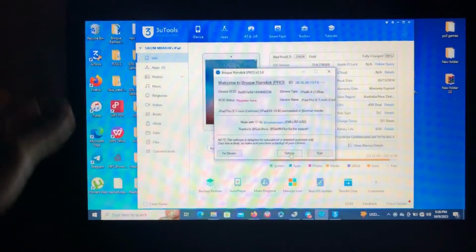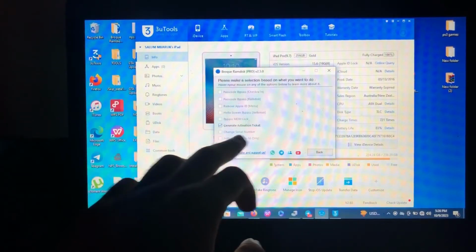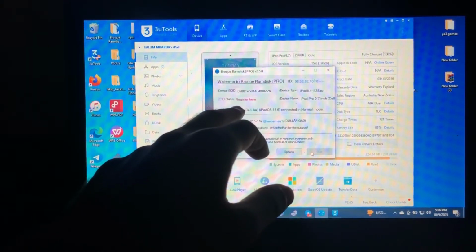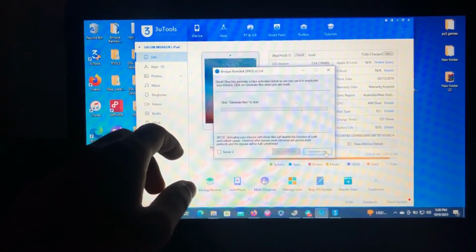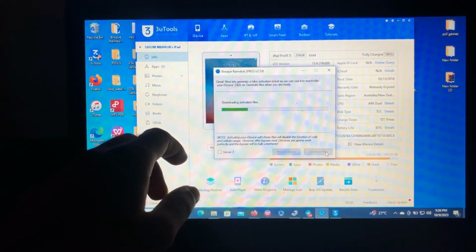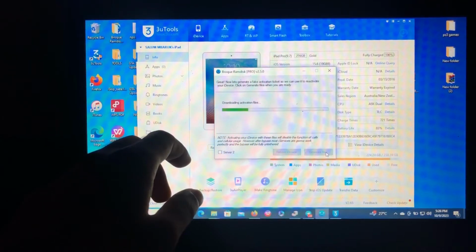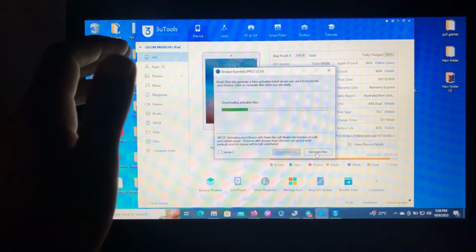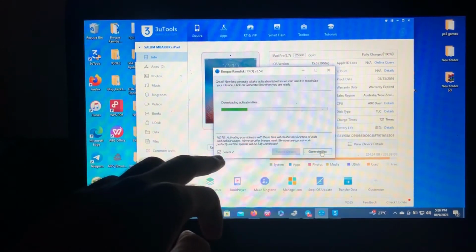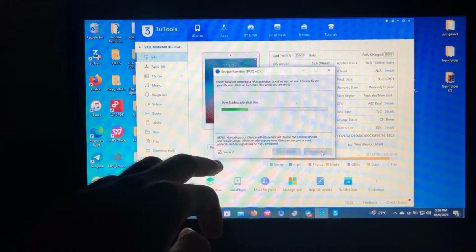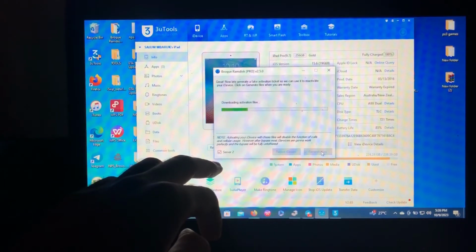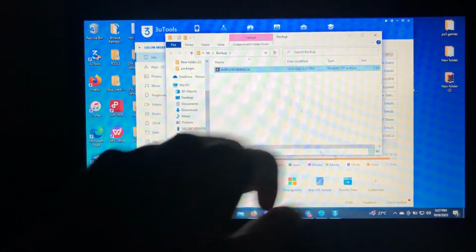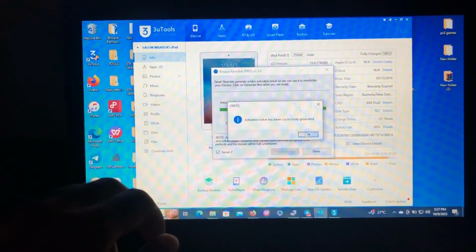So just close that, then go to options, then you're gonna want to generate activation ticket. Let's just refresh over here. So generate files. Also this tool supports a range of versions. So just choose that server tool, then click again, generate activation files. Okay, activation tickets have been successfully generated. As you can see, the size is 7 KB. That's okay for our device, so click OK.